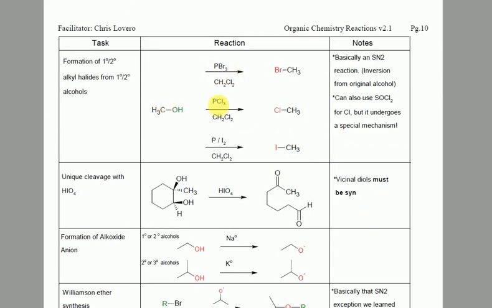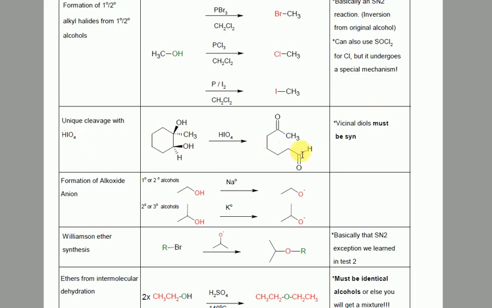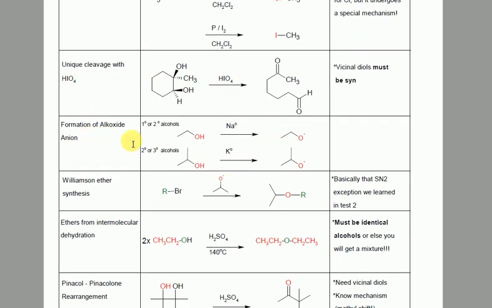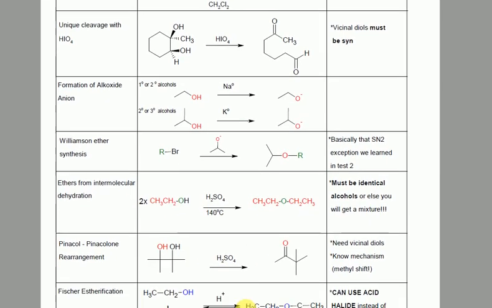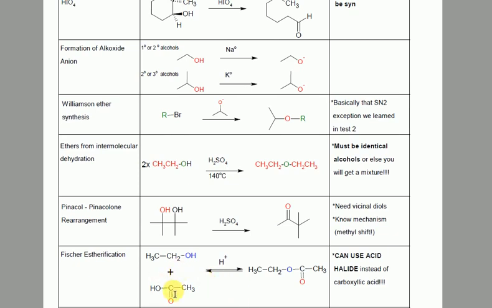This just needs to be memorized. This needs to be memorized. These are all memorized. This should be understood, but essentially memorized. But you should understand it. This is just the E2 exception for SN2, where a strong base can act in SN2. So this is essentially what this is. Forget the name. It's nothing truly special. This is something that you should just memorize. This should also be memorized. And this right here should also be just memorized.